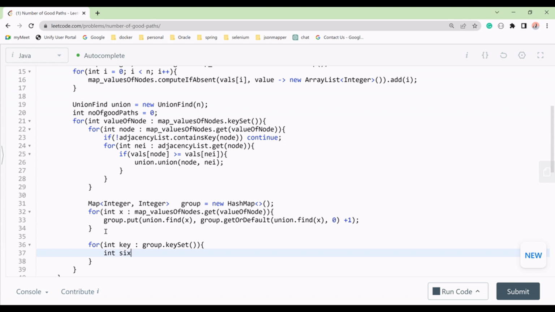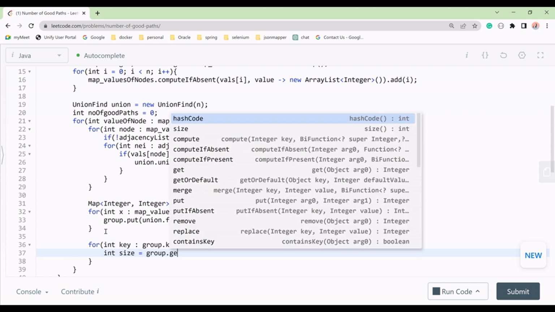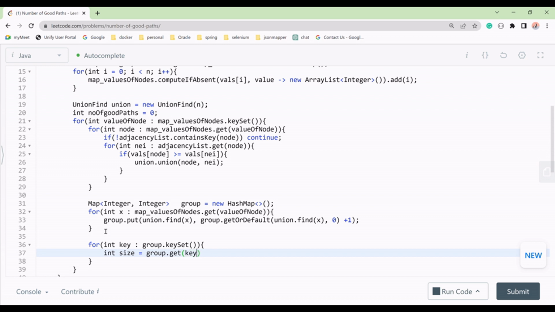Now I will take size, and this size will come from group dot get key, and then we'll pass, goodPaths plus equal to size into size plus 1, right? That we have done, and divided by 2.